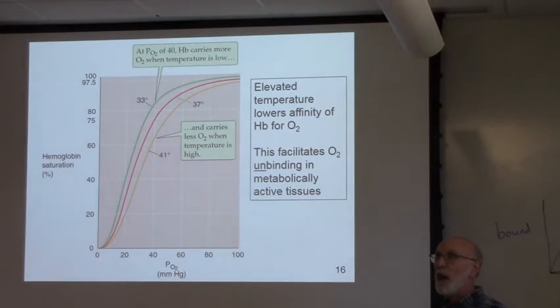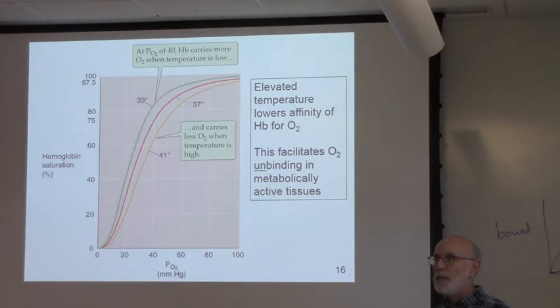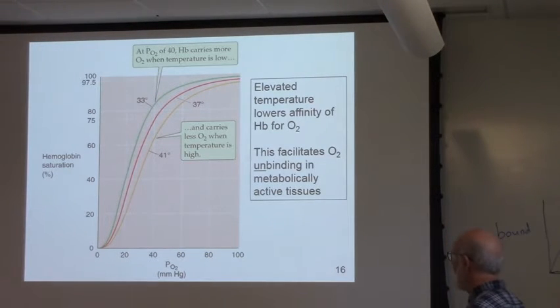You start to sweat in order to compensate for the increased production of heat. If you didn't sweat, you would become hyperthermic, you overheat, and so you produce excess heat when you exercise. So your cells, the muscles, are producing heat, and that heat assists unbinding, unloading of oxygen from hemoglobin in the tissues that are hot. I don't think your muscles get all the way to 41 degrees, but elevated temperature assists the unbinding of oxygen from hemoglobin.